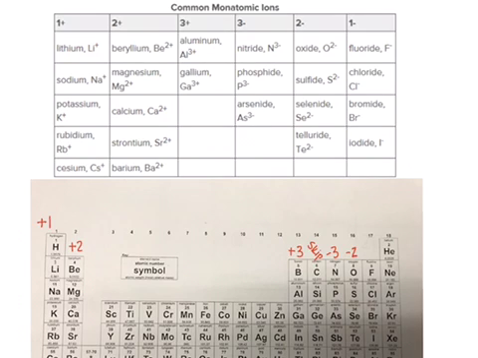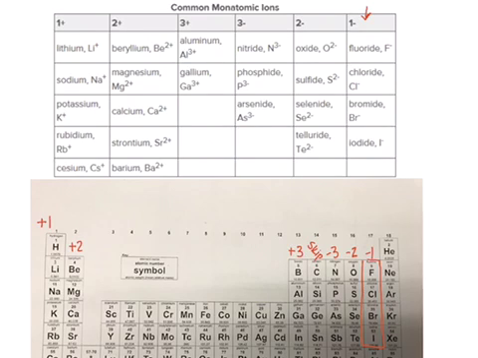Oxygen family gains 2 electrons, giving it a -2 charge. And then elements in the halogen family will gain 1 electron to get that noble gas configuration. And that gives everything in that family a -1 charge. And you can see that up here in the table. So fluorine, chlorine, bromine, and iodine, all of these elements get that -1 charge.